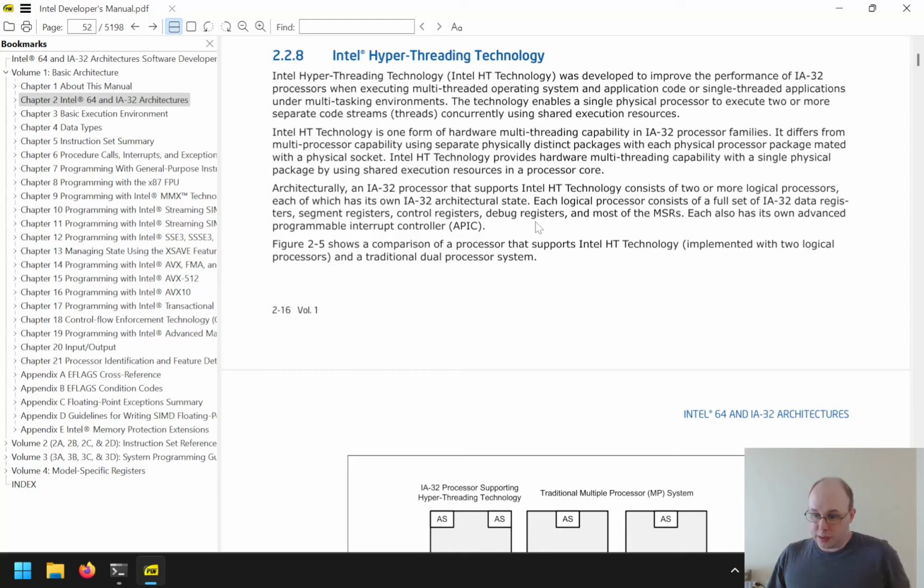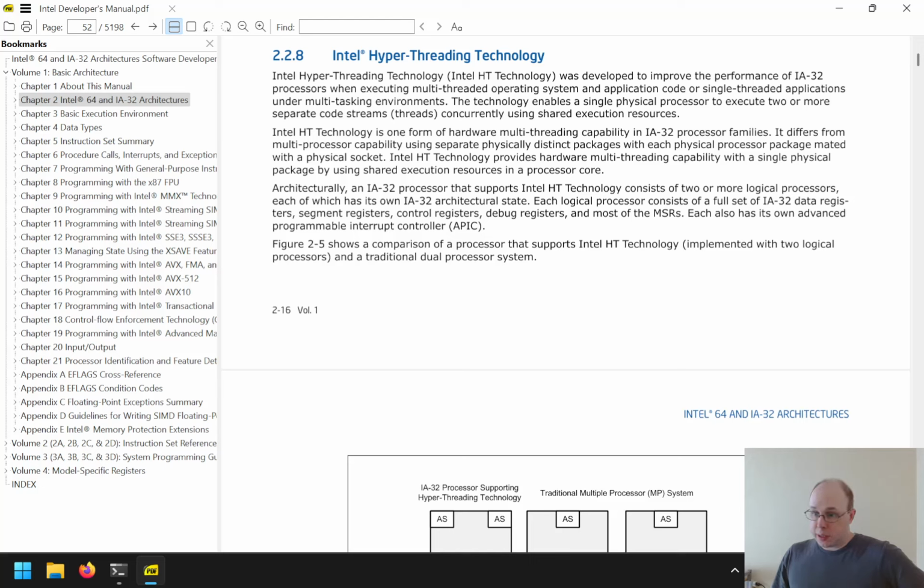Hyperthreading technology, though, could be interesting to read about. So Intel hyperthreading technology was developed to improve the performance of IA32 processors when executing multi-threaded operating system and application code or single-threaded applications under multitasking environments.